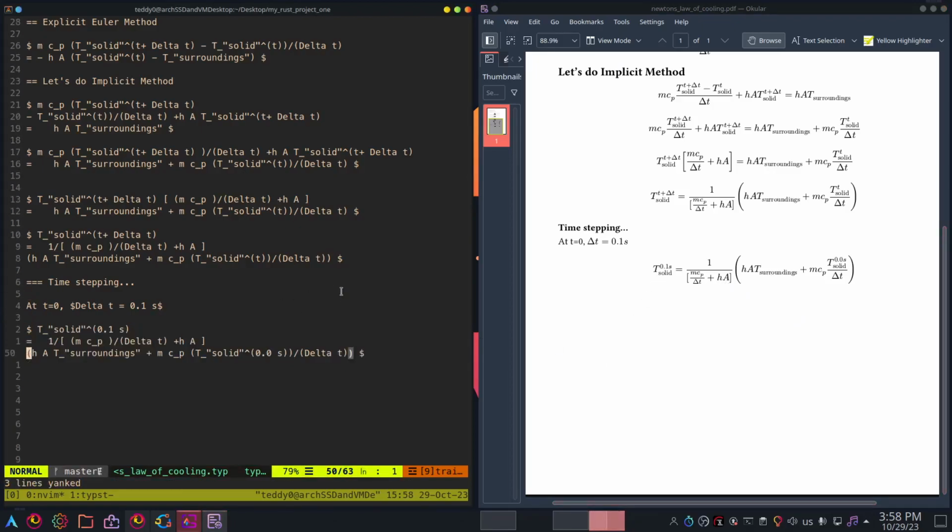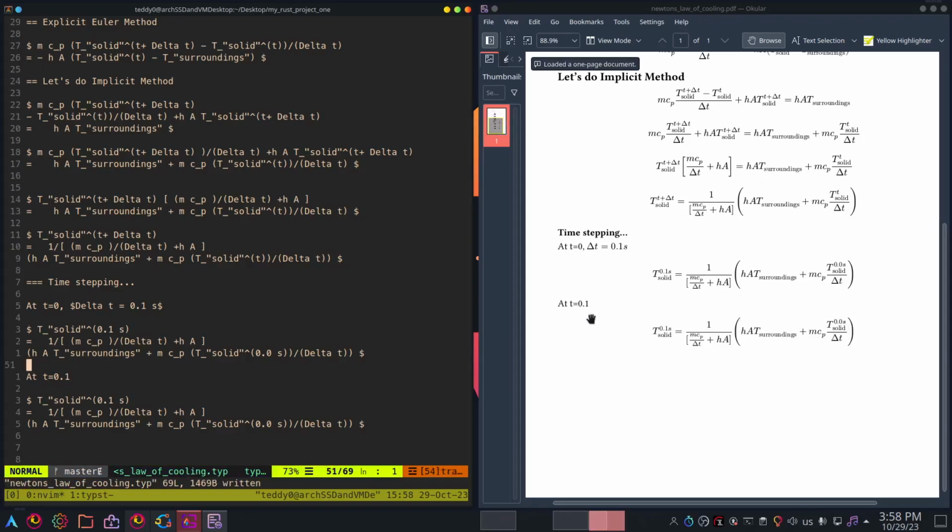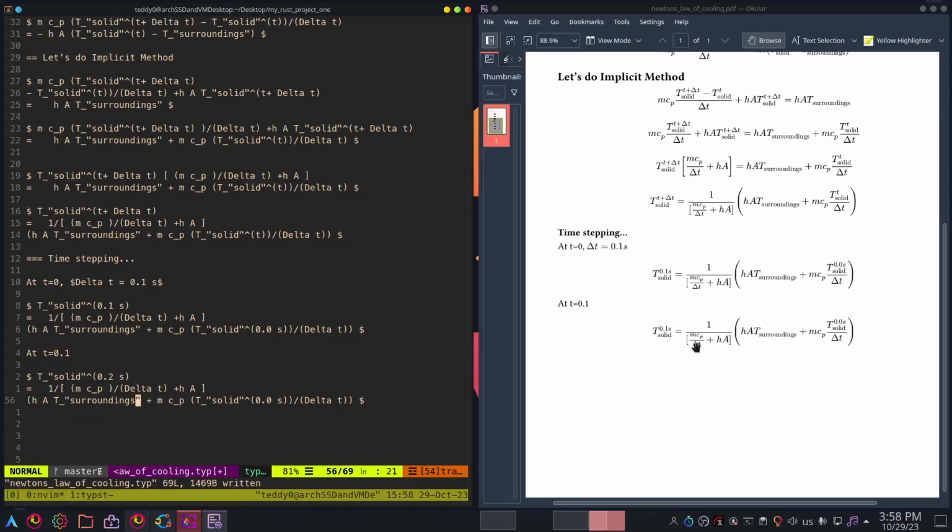But to continue, you need to compute the temperature at the next time step. So let's say now you need to go to t equals 0.1. The relevant thing you calculate is as follows: the temperature at the next time step, which is 0.2 seconds, equals all of this times the t solid at 0.1 seconds.